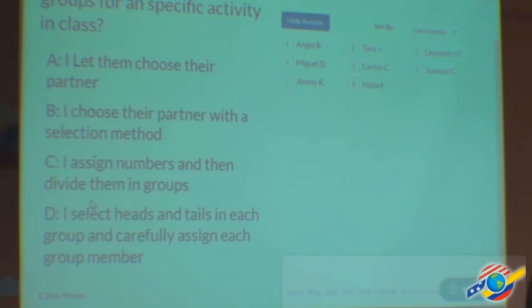Head is the leader, the one that is in charge, the one that has the authoritative profile. And the tail is the one that always needs to be pushed. So what I do in class is that I select the best and the worst in one group, and then I complete the group with another intermediate. So I have variety. It's not having all the heads together and all the tails together. The idea is that everyone learns from each other. So that will be the first question. Let's go with the next one, okay?